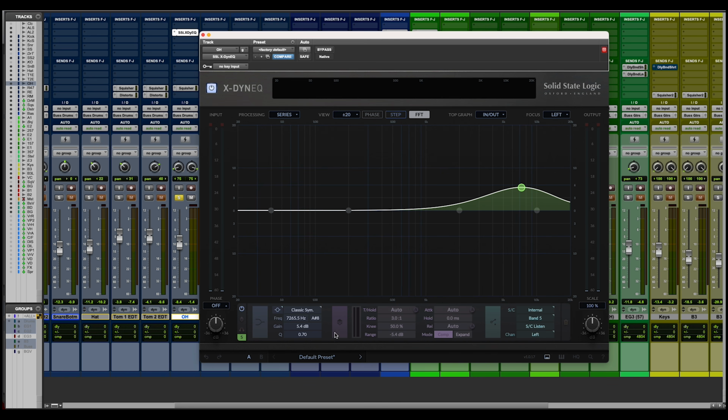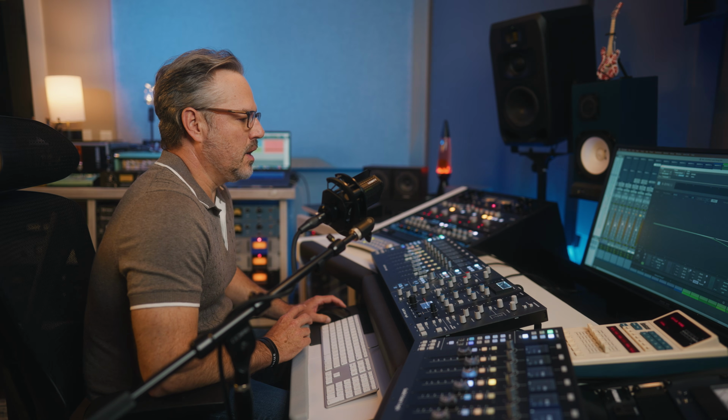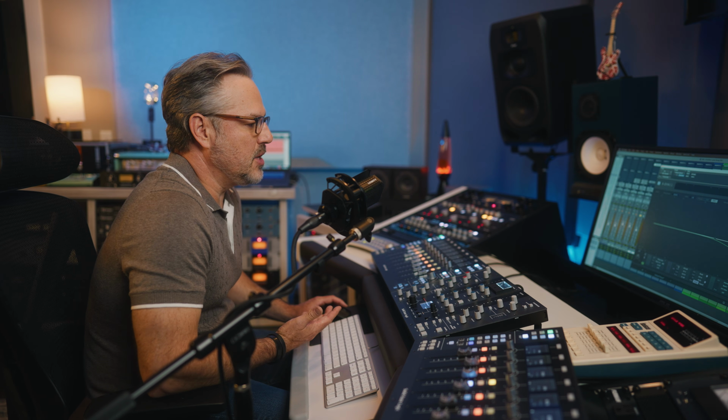I'm going to go down here to where we have the large view. I'm going to make this dynamic. And we're going to set a range of around 3 dB for now. Let's just do that. And let's just use everything in automatic here. Okay, here is where I can adjust the threshold because it's taking down too much information in automatic mode.